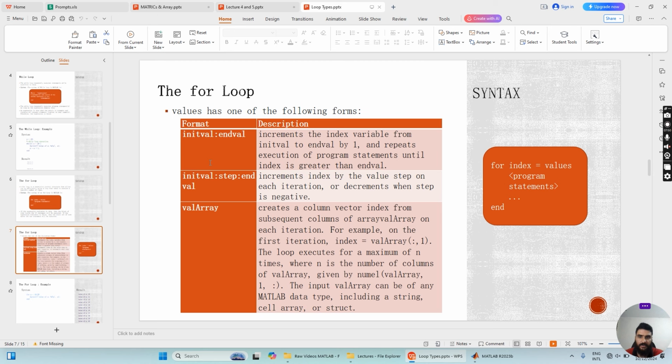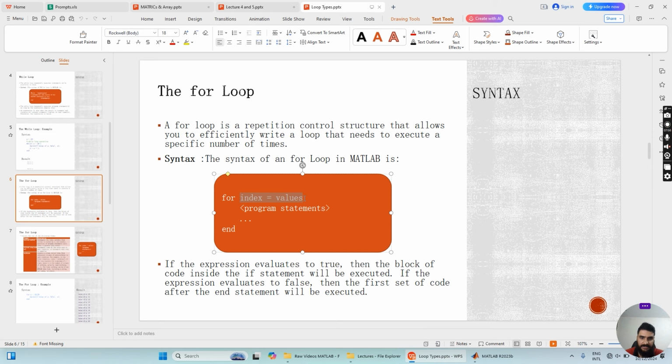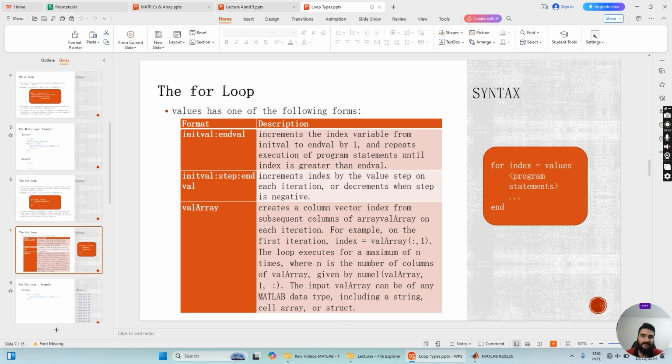Okay, so there are multiple ways you can play around with this index equals values statement here. I mean, you can define this statement in multiple ways, which I have discussed here. You can define it in the form of a colon, like initial value colon last value. You can also use a colon but define the interval in it. Okay, so initial value, interval, and then final value.